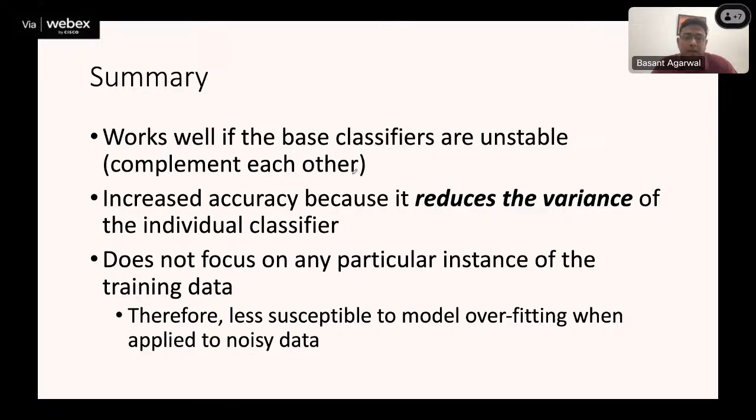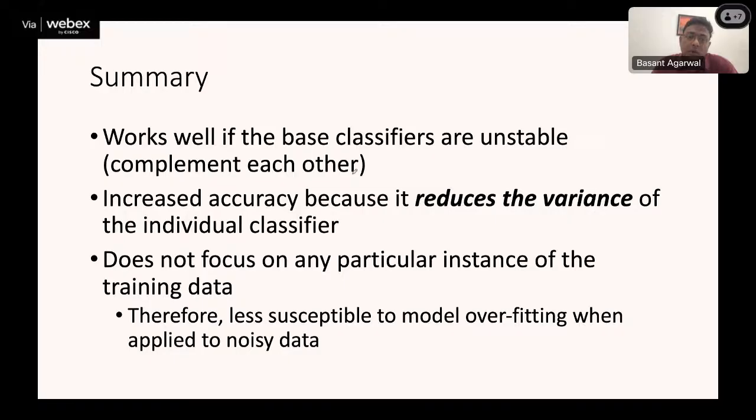And it does not focus on any particular instance of the training data, and therefore it is less susceptible to overfitting when applied to noisy data. So that is why the random forest and bagging ensemble techniques will always work very well if we have complementary models.